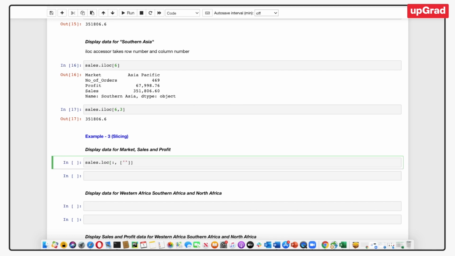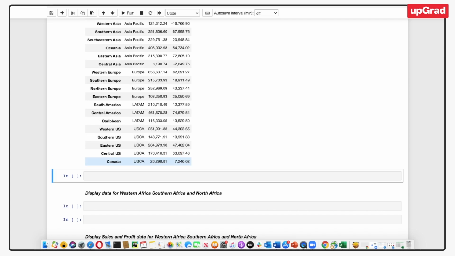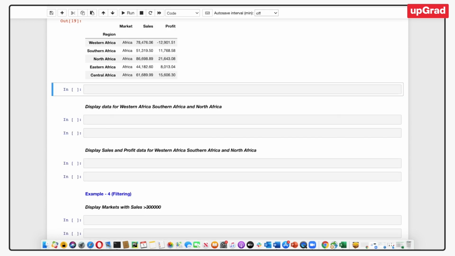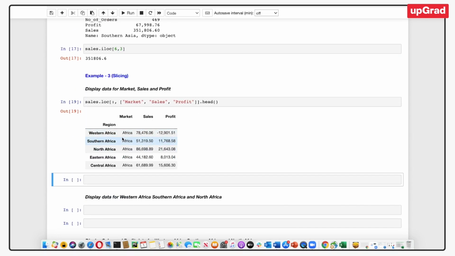So you want market, you want sales, and you want profit, in the order that you are interested in. If you do so, you are going to get the entire rows with only 3 of the columns that you have mentioned. Instead, you may also want to just do head here and get the top 5 rows.